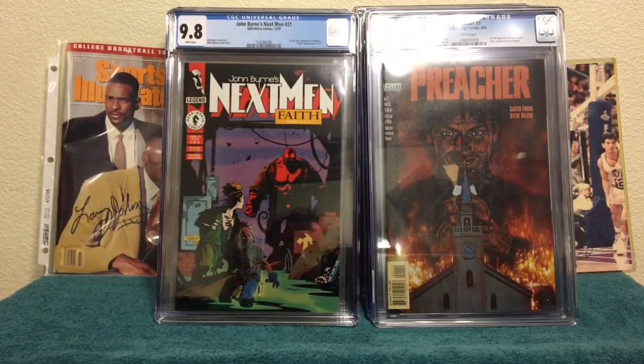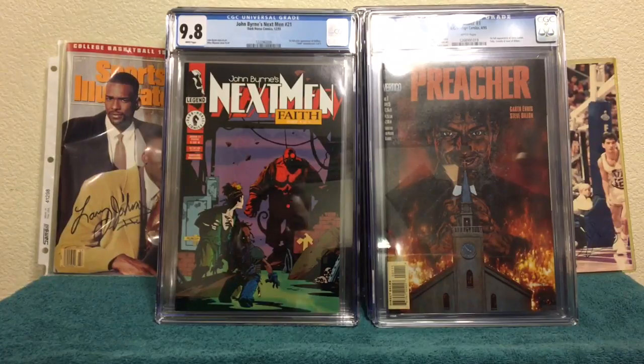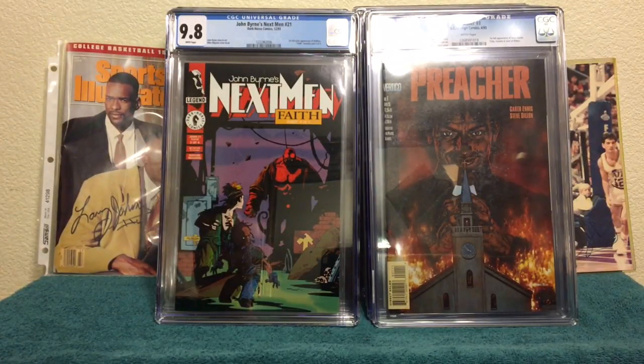X-Men 21, that's the first full color appearance of Hellboy. We've got a Hellboy movie in the works again, and that book should start to pick up some steam. Back in the 2000s, I picked up maybe, I'm not sure, about 10 or 15 of these when the first Hellboy movie was coming out. And they didn't really move up too much, so I didn't sell any of them after that movie, just kind of hung on to them. Sent a couple of the better ones in to get graded. The rest of them are still kind of raw.